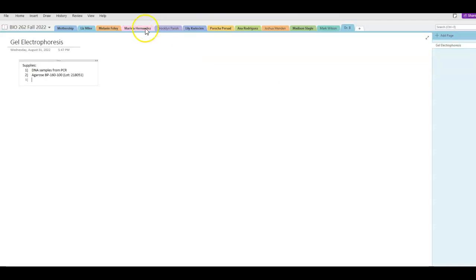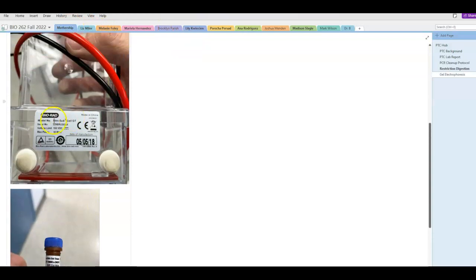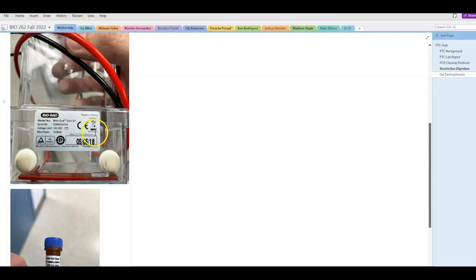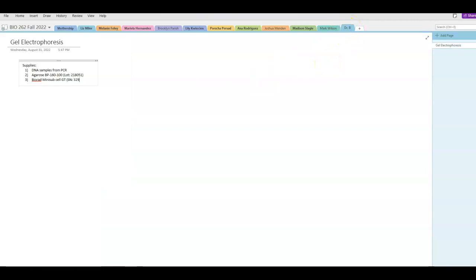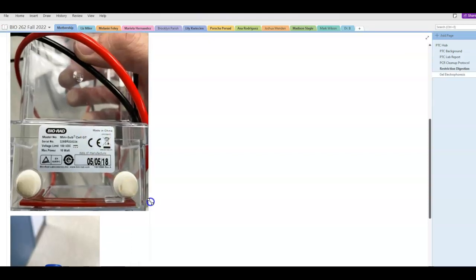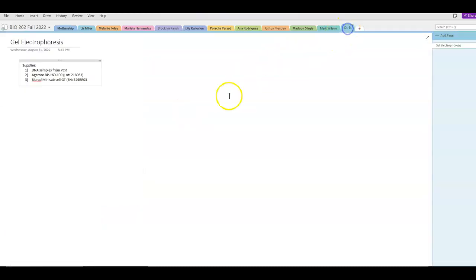Great. And then the next thing we used was the gel box. Again, I'm not going to write it, but you would then do that. Bio-Rad, or I'll do it, why not? Mini-Sub Cell GT. And is there any sort of serial number or anything like that? Let's go back and see if there is one. There is 329BR03, and there must be more to that. 5334. Or actually, it's hard to see. So, yep, 5334. See how I can make it bigger?